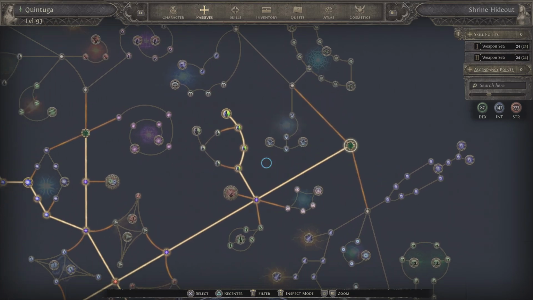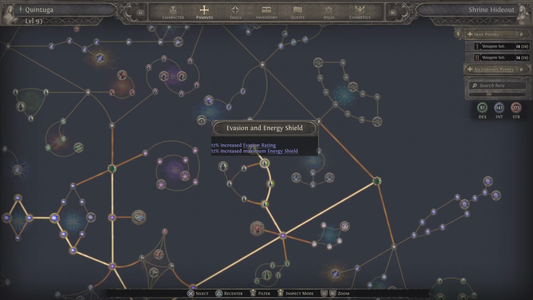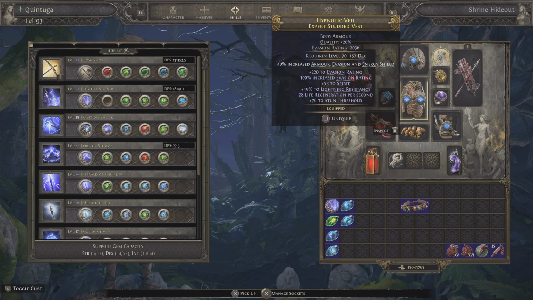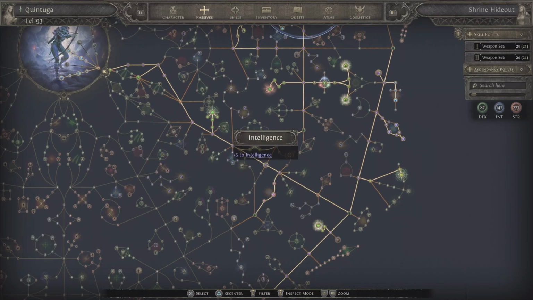Extra jewel here, and this is the other new part of the tree. We're coming up here to get Spectral Ward. You get evasion rating and energy shield all the way up, and 1 to maximum energy shield per 12 evasion rating on body armor. So if you have a 1200 evasion rating body armor, that's an extra 100 energy shield. And I've got 2,000, and with all the extra bonuses and everything, it's giving me an extra 300 energy shield. So that is our passive tree. I don't think there's anything else to go over here.